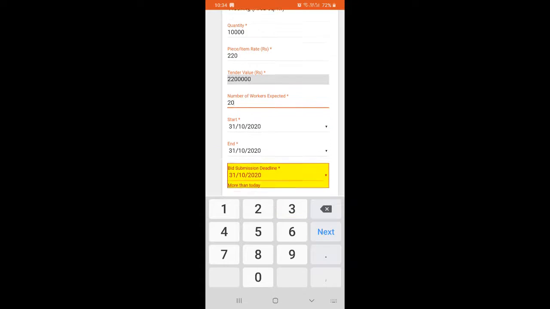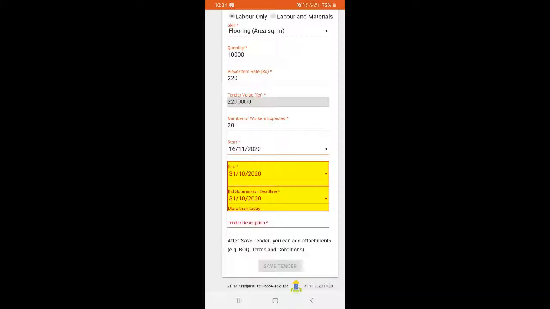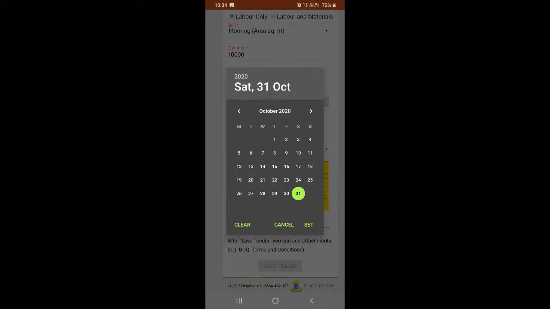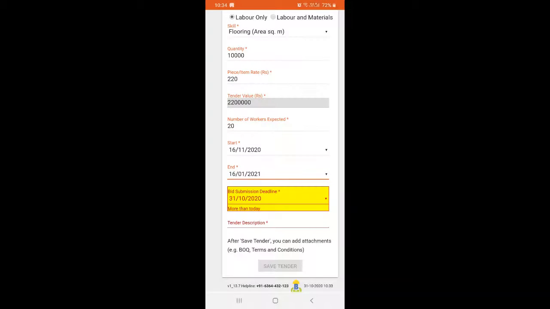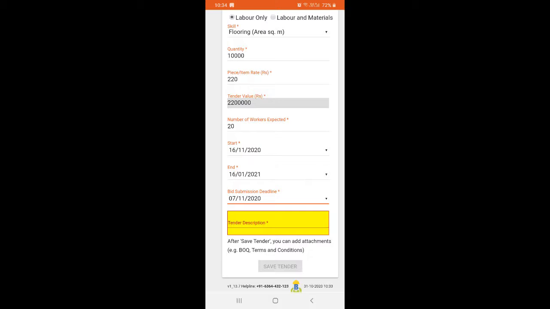and I want the person to mobilize, let's say, 20 workers for this job, and I want him to start the work on 16th of November, and I want the job to be done by 16th of January. So in 2 months I want the job to be done. On the bid submission deadline, I want the bids to come in by the 7th, which gives me enough time to complete.